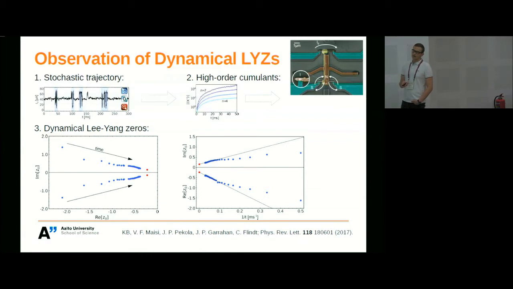Well, very simple. We plot the real and imaginary part of the leading Yang zero separately as a function of 1 over t. And what we get is, after some transient behavior here, we run into a very nice linear regime for both the real and the imaginary part, and then we do a linear fit in this regime, and we just extrapolate to 1 over t equal to 0, which means t to infinity, and from this procedure we get the real and the imaginary part of the convergence point.